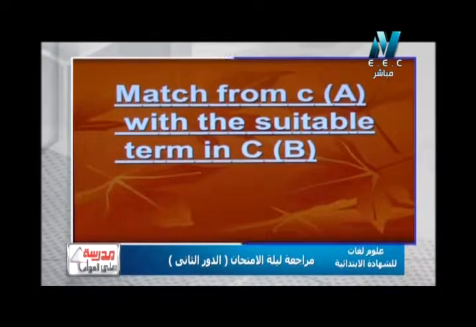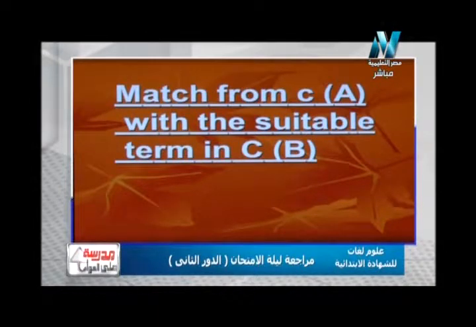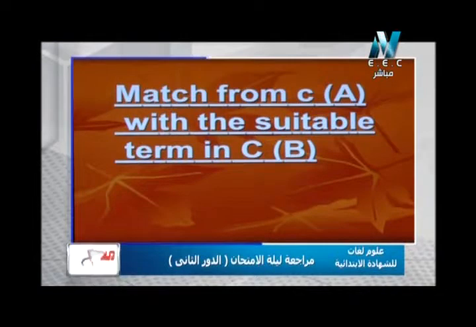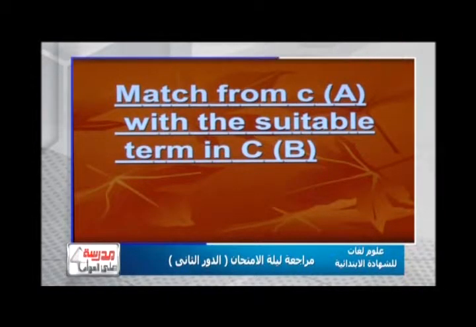Another question, another type of question. Match from column A with a suitable term in column B. هنا بيطلب مني أعمل matching من العمود A للعمود B. Please, before you answer this question, نصيحة بقى مهمة جدا. You must read all the two columns. لازم أقرأ العمودين كلهم كويس قوي. And after that, you can answer the easiest one at first. بحل أسهل حاجة في الأول because you may be confused. ممكن أتلخبط. And if you are confused, you can revise again and re-answer again.